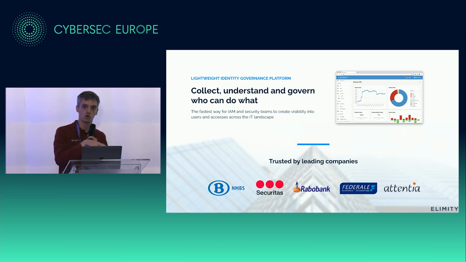And of course, if you do want to automate some of the flows for your major systems that the majority of your employees has access to, then do that with a specific system, like a specific lightweight workflow engine, or even something like the workflows in Okta or an Entra ID. But definitely have visibility and governance across your whole landscape, so you know where the risks are and that you can clean those up. And so we work with companies, very briefly, that you all know, ranging from 500 people companies that have to do a lot with a small security team, up to companies of 50 or 100,000 employees even that want to strengthen their internal control.